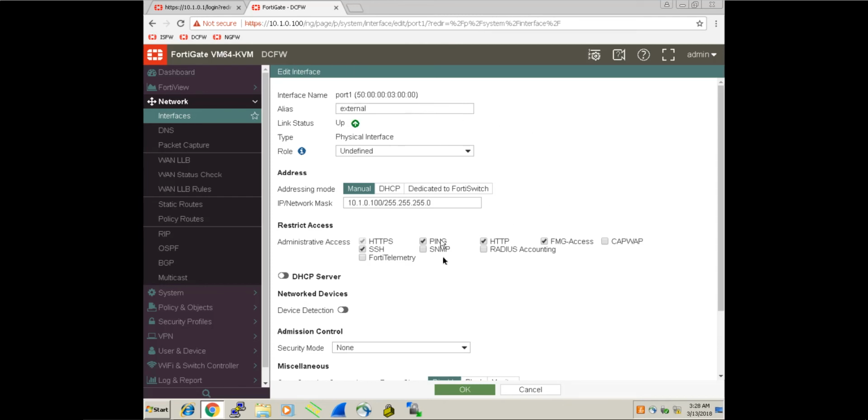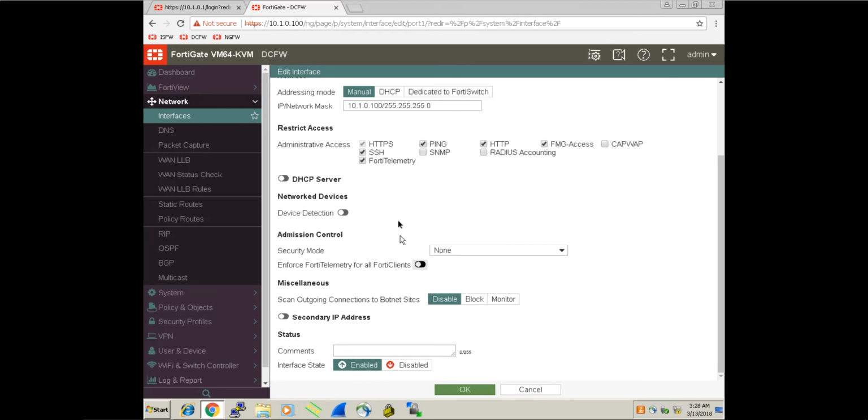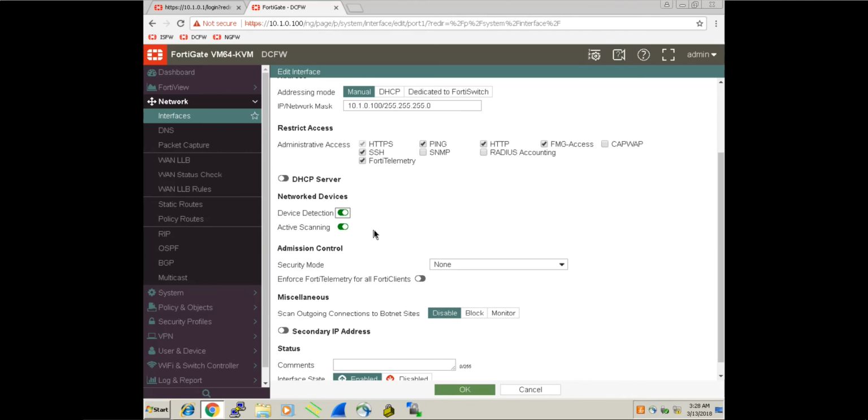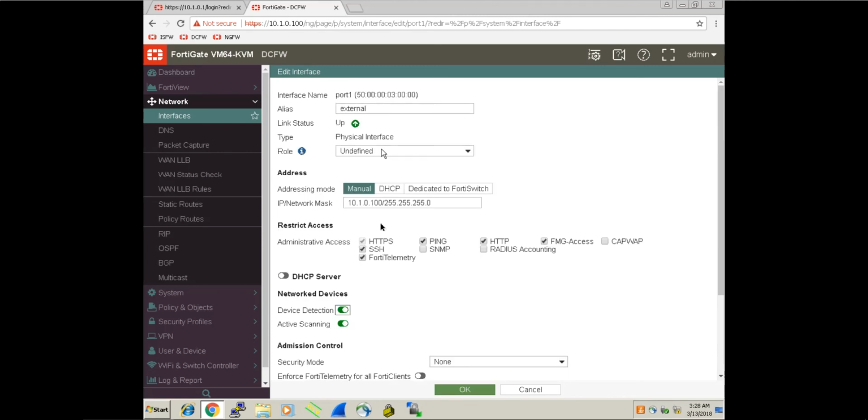interface. All right. Now you see how FortiTelemetry is not turned on? Bloop. We need to have it turned on, or it's just not going to talk to that upstream FortiGate. And device detection, right? So we can maybe see what's pointing this direction. Now, the lab in the book did not have us do device detection pointing this direction. I'm going to turn it on just to see what happens.